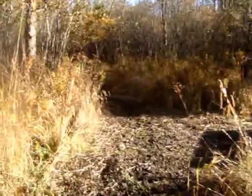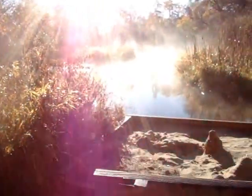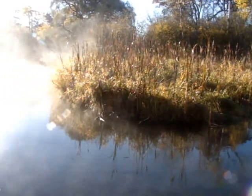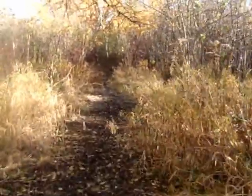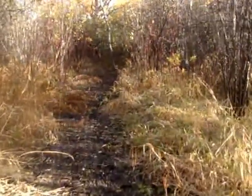We have a little beach over on the other side of the creek here that lines our property. Probably going to be facing into the sun. Oh, it's pretty though. The steam is coming off the creek. My grandkids were down here making sandcastles. Lots of different birds. The kingfisher hangs out down here too. We do have bass and a few northern. If we catch, we release right away.